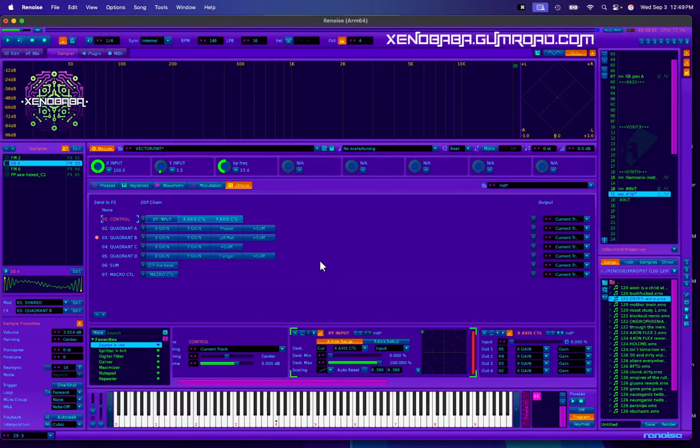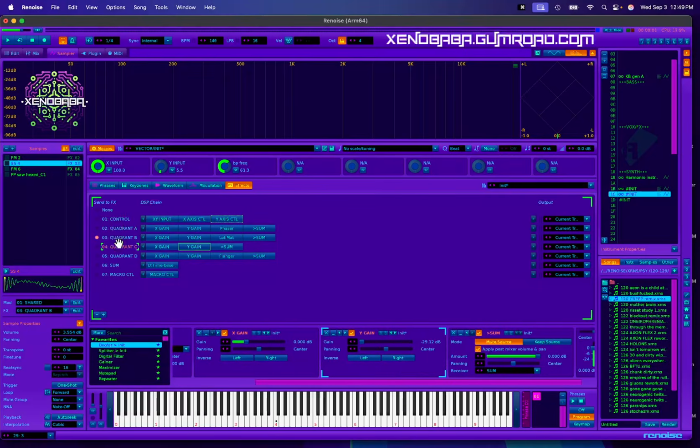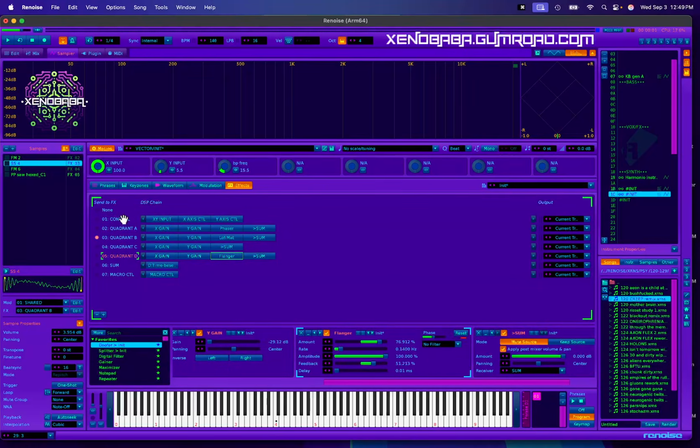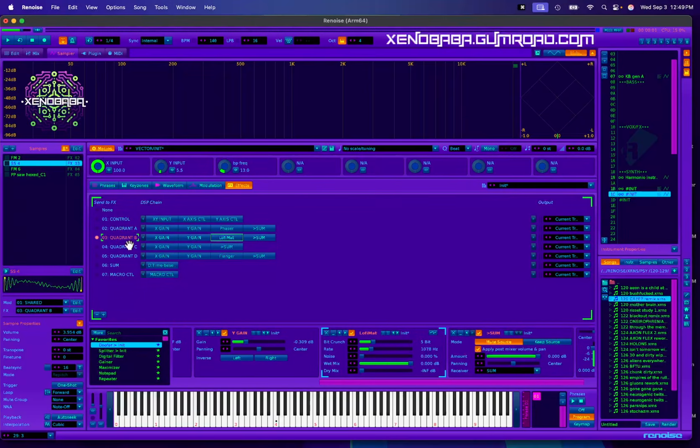But what's cool about this vector method is that you can see we have different effects chains. I'm doing the vector synthesis basically in the effects section. And you can add unique individual effects to each quadrant if you want.